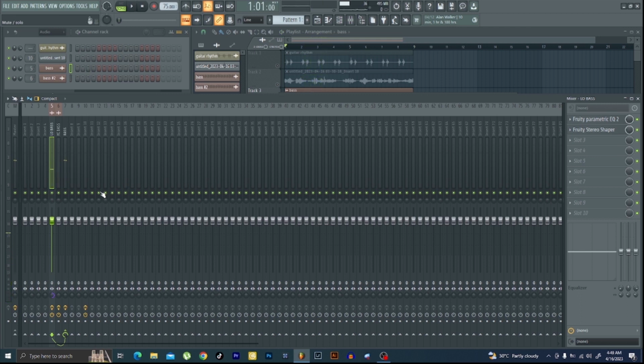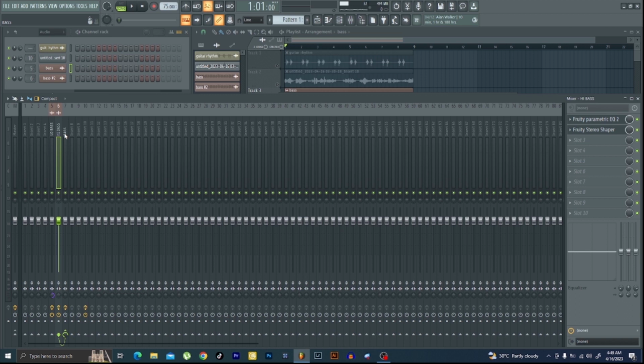And at this point, you can decide which one you want to be more prominent in the mix. If you want the low to come out more, you increase the low. If you want the high, you increase the high. And at this point, you can do anything you want to do with it. You can compress it, you can add distortion to the high, anything you can think of you want to do to the bass at this point.